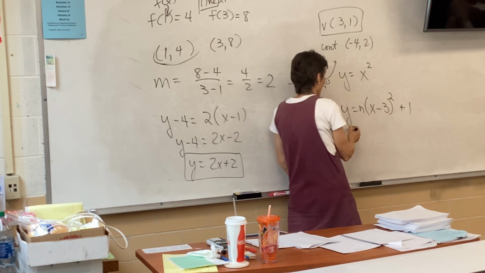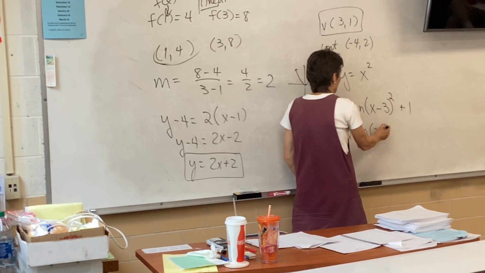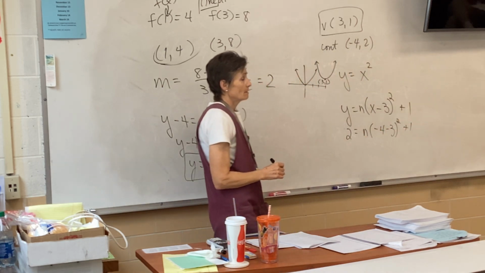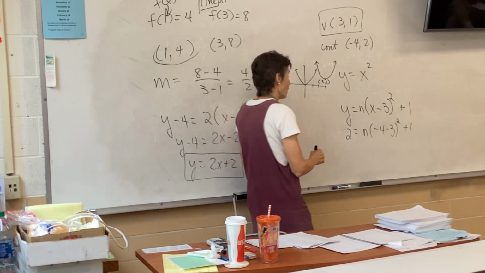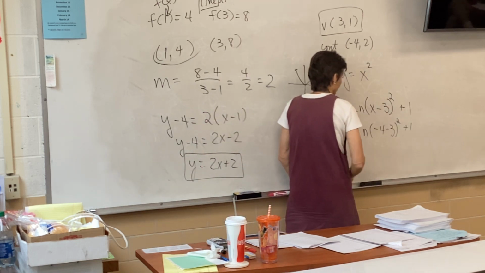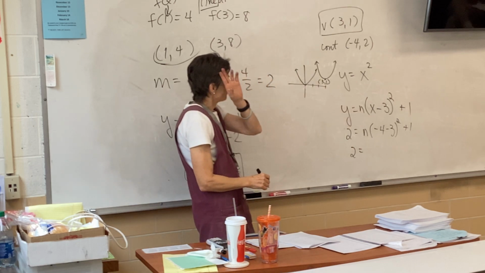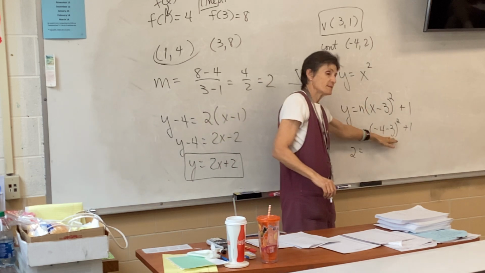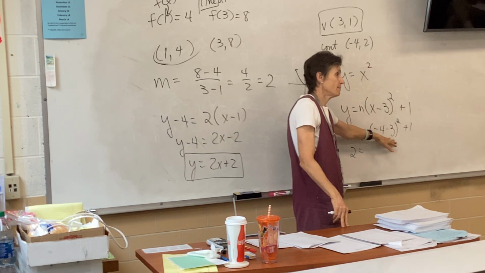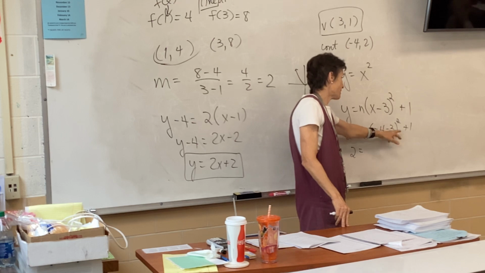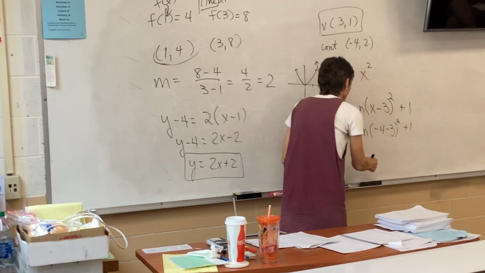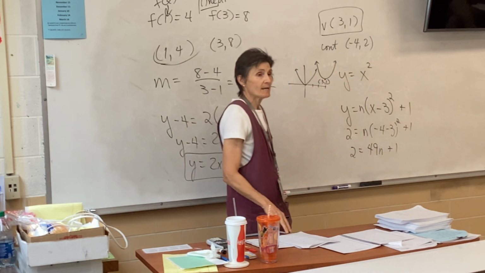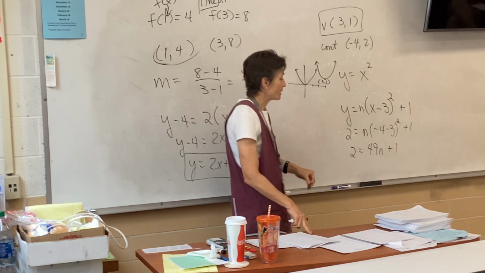This point, I just plug in for x and y in order to figure out what that number is right there. So -4 for x, 2 for y. PEMDAS, parentheses first, -4 minus 3, -7. -7 squared, 49. So this is 49n plus 1. If you make that 50n, you'll be in trouble. You can't add those together.